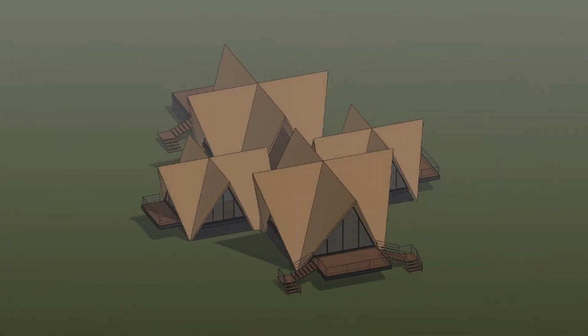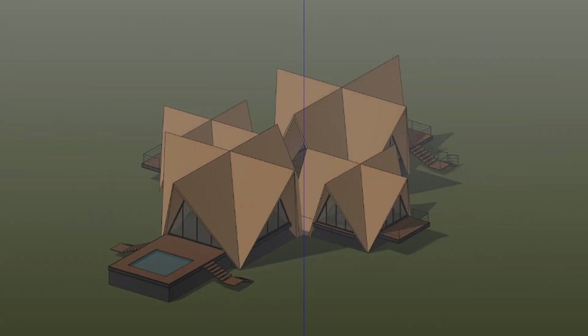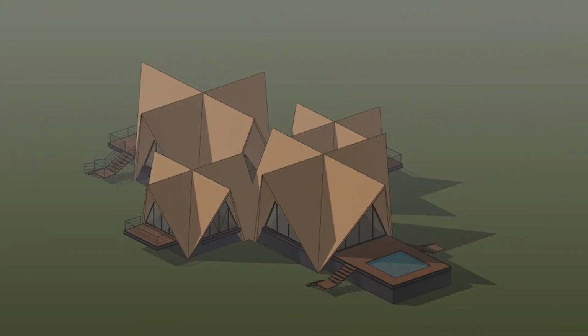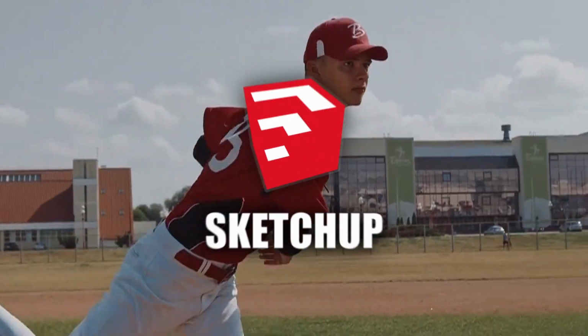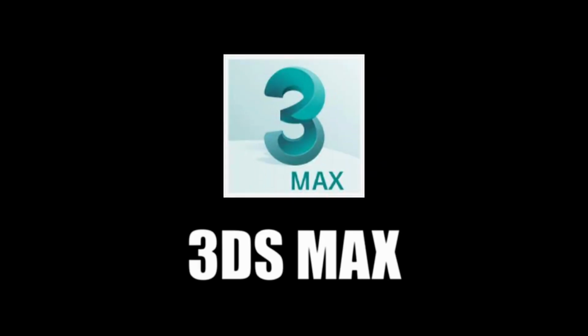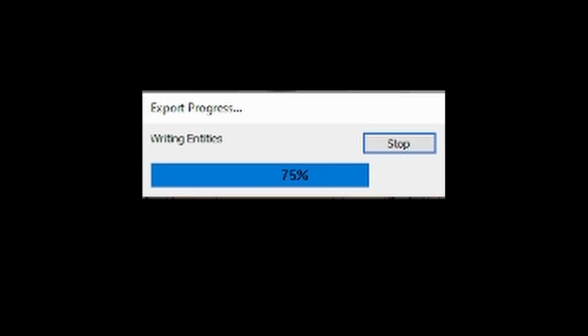And as you can see, it's not very much detailed. There's nothing inside even, because I thought I would just get a single shot of this from afar and not include stuff that won't be covered by the angle. And now we're ready to make a realistic render out of this bad boy. So now I tossed the 3D model to an app called 3ds Max, where I'm gonna put in more details and set it up for rendering.